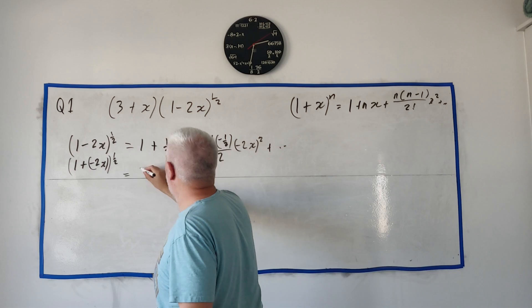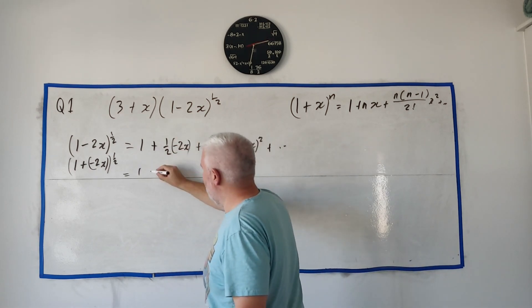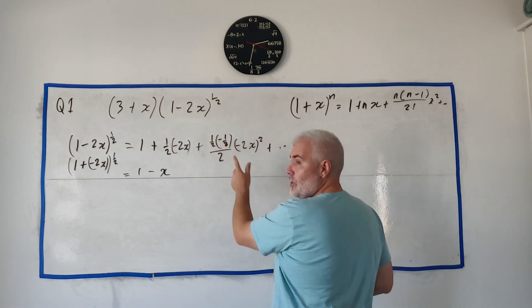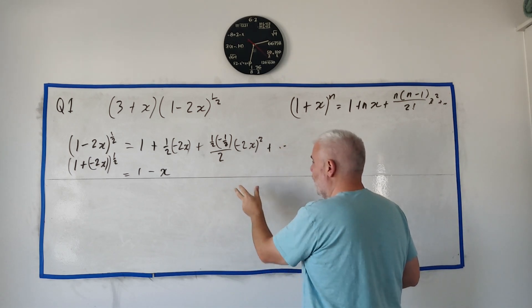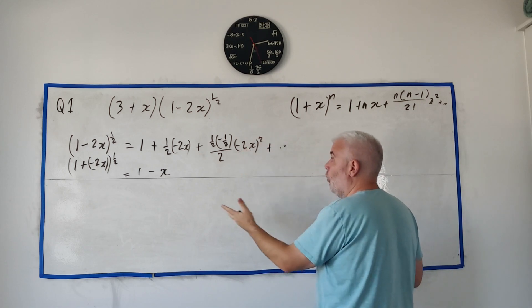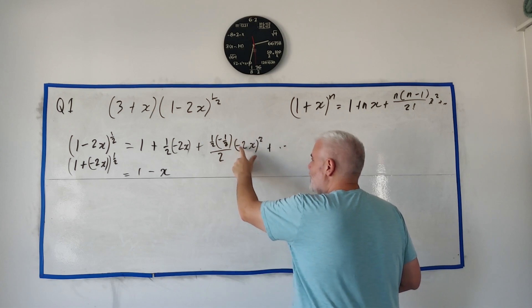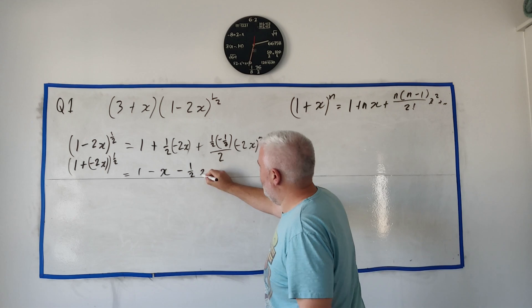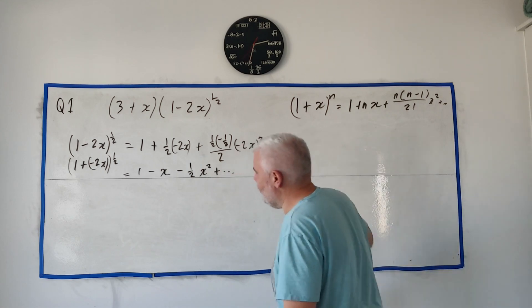Now, let's clean this up. So, we get 1 minus 2 times a half is just 1. And then we get a minus, so minus 1x. Let's see, we have a half times a half, that's a quarter. Divided by 2, that's an 8. 1 over 8. Multiplied by 4, that's 1 over 2. That's a half. And what are with all the signs? We have a minus, a minus, and a minus. So, we're left with a minus. Minus a half, and there's an x squared. And there'll be more terms then, after that. And that's it. You'll get most of the marks there. This is the hard work you've done. You've expanded this out.